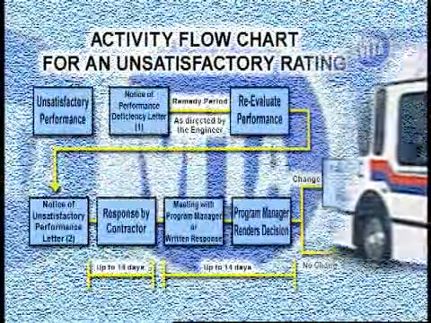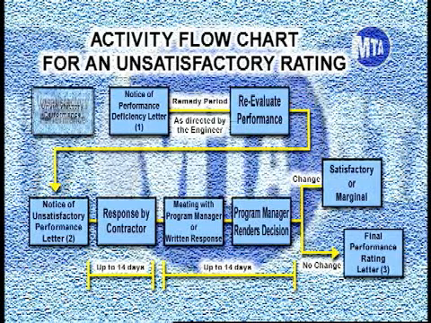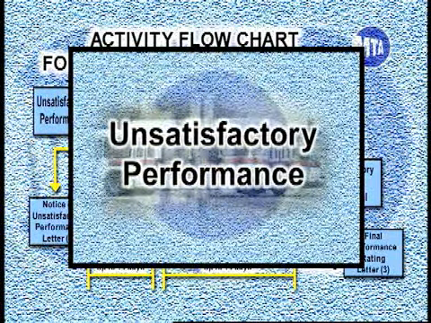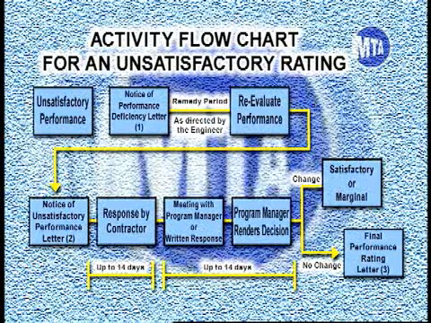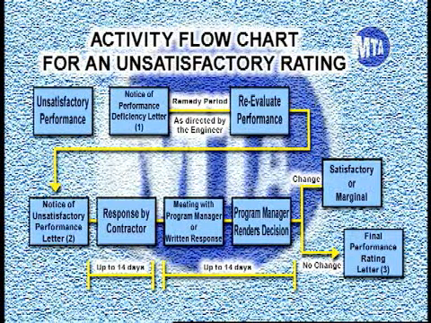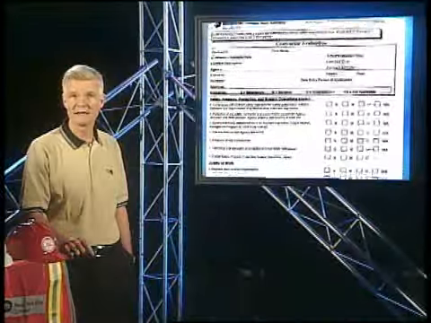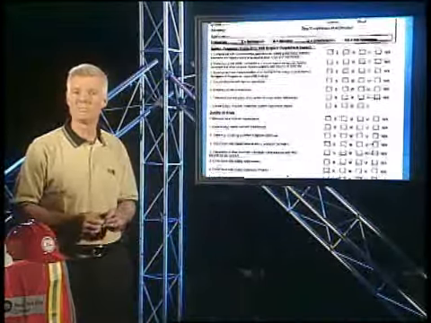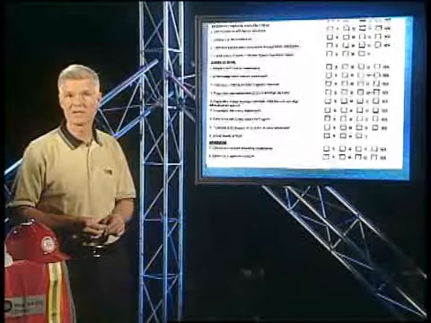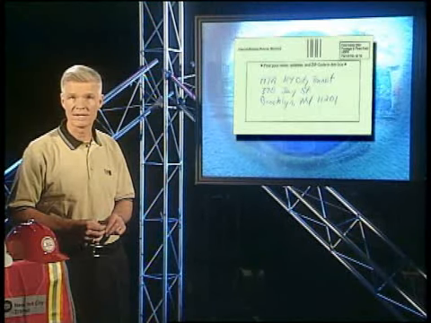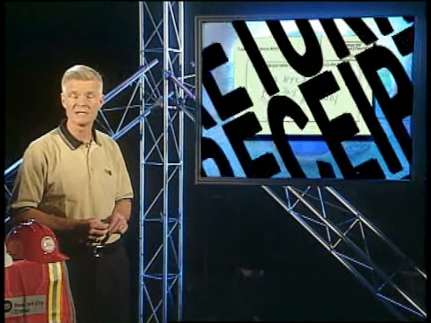In writing, you formally notify the contractor of the needs he has not met and that his performance is less than satisfactory. You give him a reasonable period of time to correct the problems. This remedy period is determined by the resident engineer. All the notifications must use the form letters included in the ACE Project Management Guideline 115 and must be sent to the president or chief executive officer of the consultant or contracting firm. More importantly, the notification must be sent registered return receipt requested in order to prove that the notification was received.